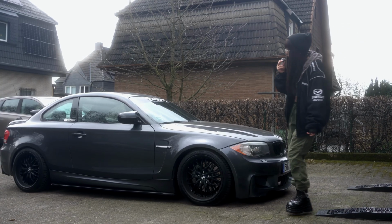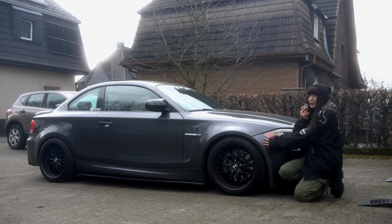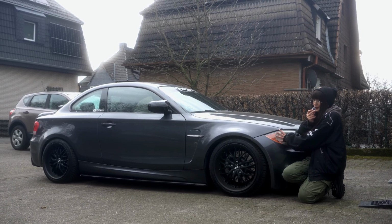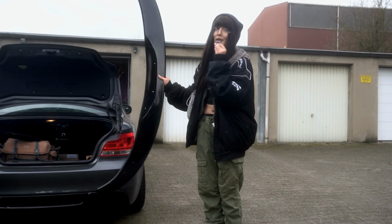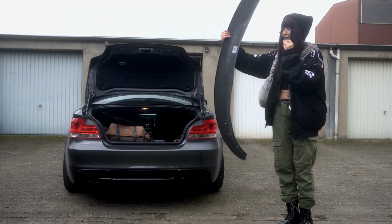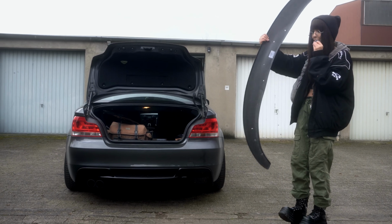But yeah guys, all right, there's a few things that we have to correct, which is we have to realign the front bumper so that all of the panel gaps align correctly. We have to readjust the lights, I think, and I've already polished the car and now it's already dirty. So this is the lip. You can see here black, and here carbon, because I actually don't like the look of exposed carbon. I just want the trims to be black.